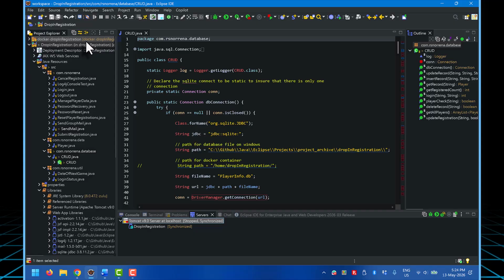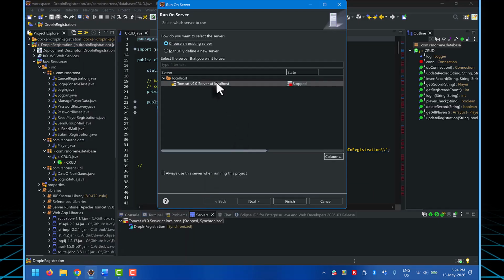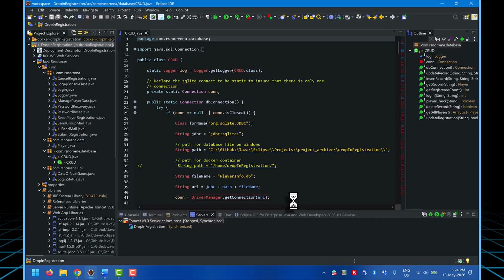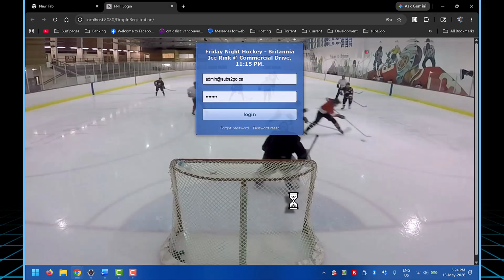This application was built using the Integrated Development Environment, Eclipse. Eclipse is configured to run the application in a Tomcat web server and persist data in a SQLite database. Launch of the application from within Eclipse will open a login page in a default web browser. The application administrator may log in with a predefined set of credentials, username and password.